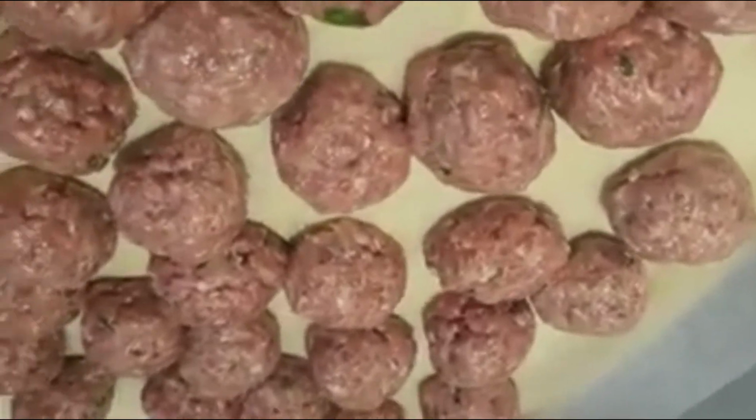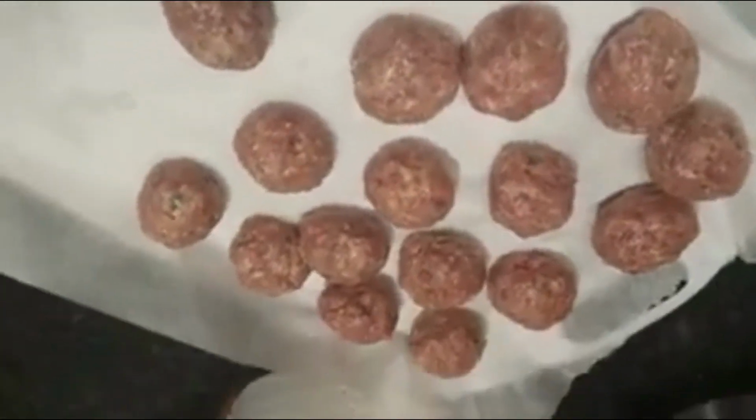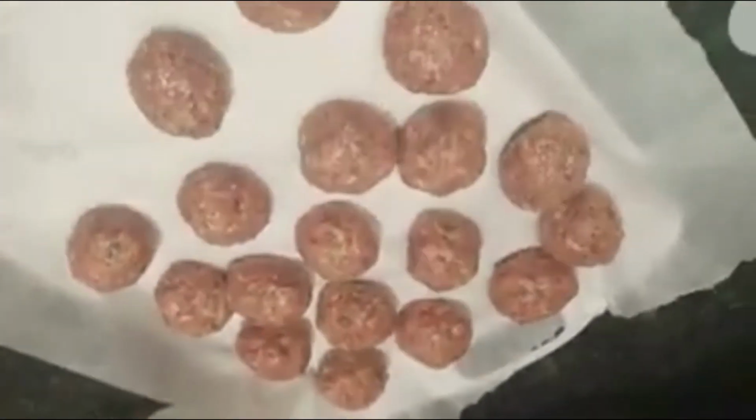I have finished molding my balls. Let me just show you very quickly. Look at that. Can you see the herbs peeping out of the balls? Yeah, that's it. I thought I would actually get a lot more than I have right now, but yeah, it's okay and good. And I am going to be frying them.